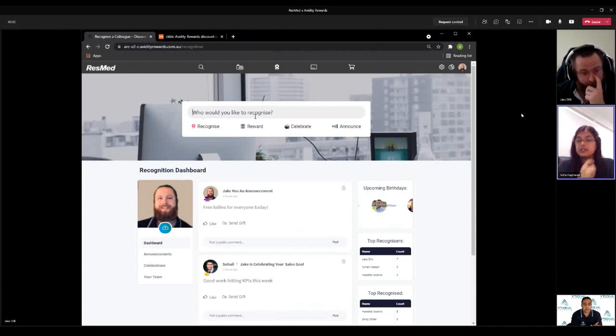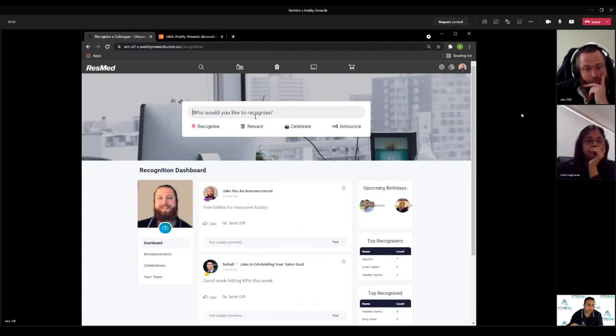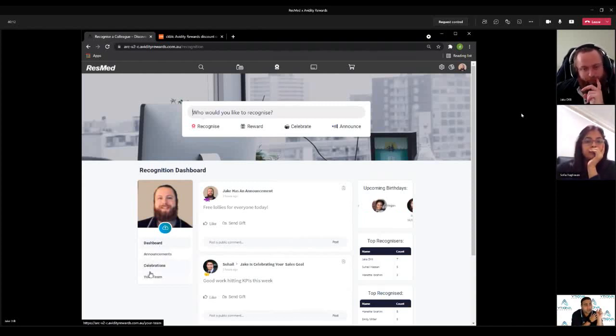Absolutely. So on the left-hand side, you can see Jake's dashboard. Underneath your team, there'll be something called an approval center. That's where a peer-to-peer recognition applies, and because it's coming out of a company budget, it has to be approved by the manager.